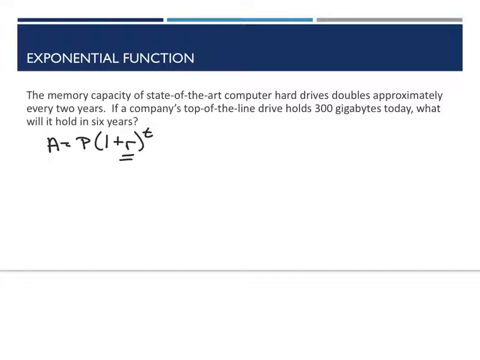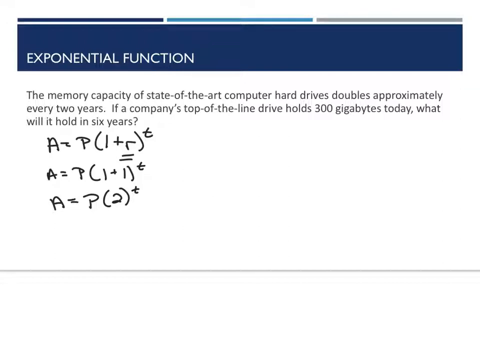Doubling means that we are increasing by a certain percentage, otherwise it wouldn't be an exponential function. If you double something, by what percentage are you increasing it? When you double something, you actually increase it by 100%. 100% as a decimal is just a 1. So anytime we're talking about doubling, instead of 1 plus r, the 1 plus r just becomes a 2, because doubling is always plus 100%.